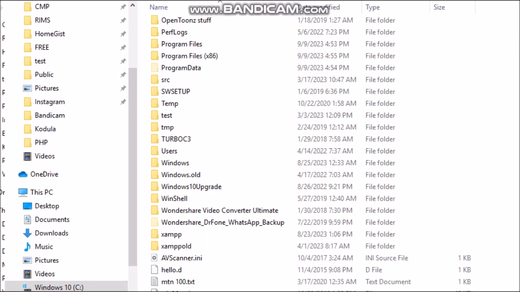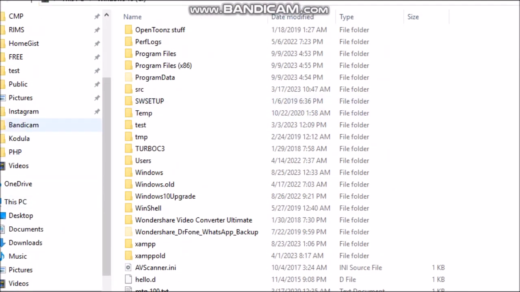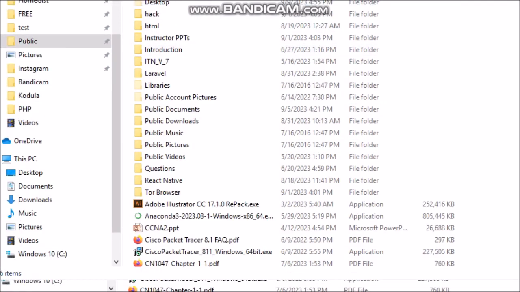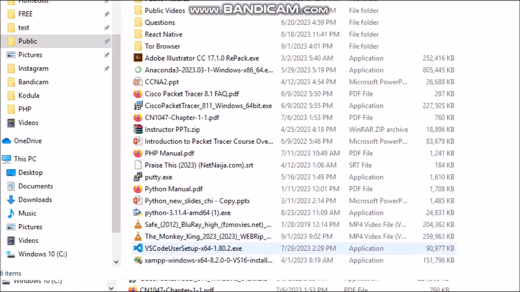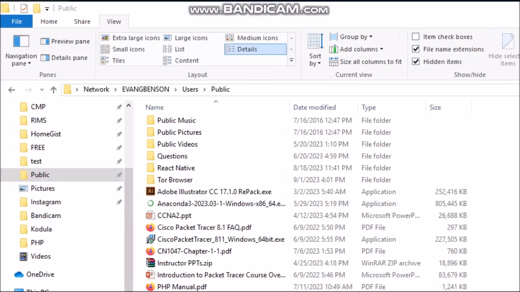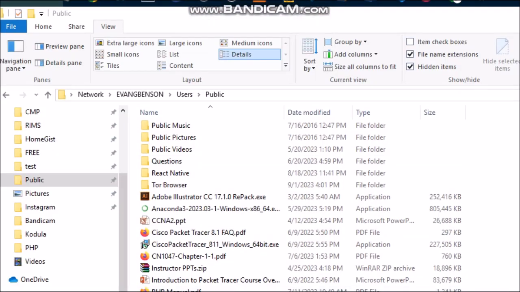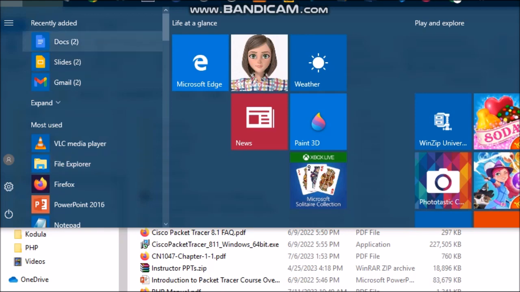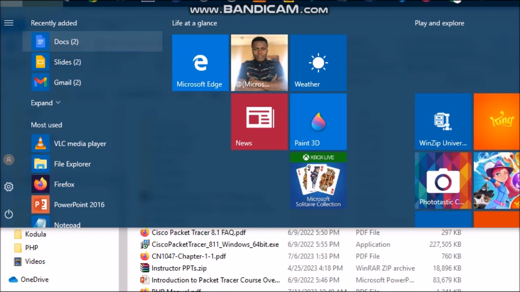Alright, once you have installed your XAMPP, the next thing to install is Visual Studio Code. Navigate to where you've downloaded it, double click on it and install your Visual Studio Code. Once you install it, there's no need to use the installer file anymore. Just click on your start menu, and in your start menu you will see your installed files.